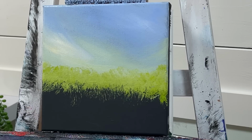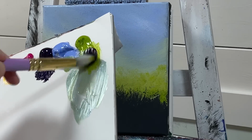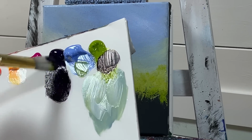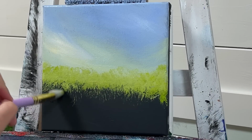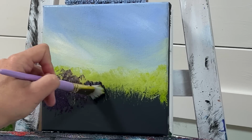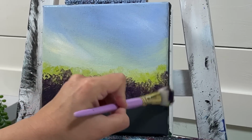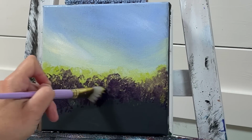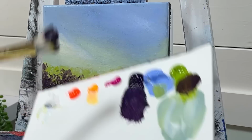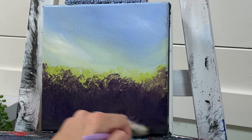And then the next color I'm going to be taking, without washing my brush off, is my Dioxazine purple. I'm going to take a little bit more of that green in there. It'll give you a really pretty earthy color. And I'm going to start tapping over the dark gray, going up into part of that green. And then just kind of swirling my brush around just to get the rest of this covered.